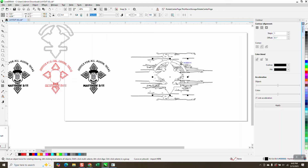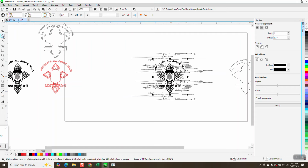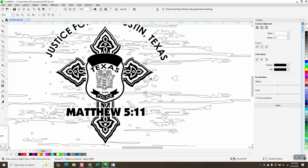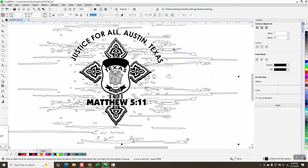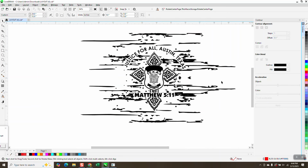Now I'm going to move that item out of the way. And see, now my distress is not where it shouldn't be. And because I didn't move it, I can nudge this. And that saved me having distress next to the letters, inside the letters, or inside my cross. And then if we take this distress, we'll actually make it blue to kind of make it stand out. Well, let's just make it black. That's what it's going to look like. So you can trim all that other stuff away.